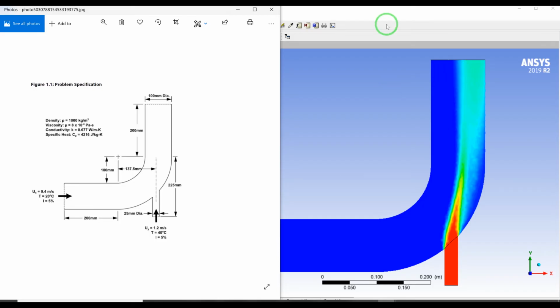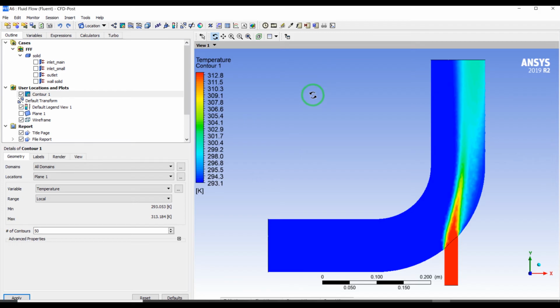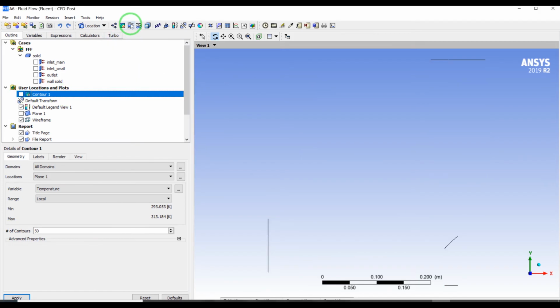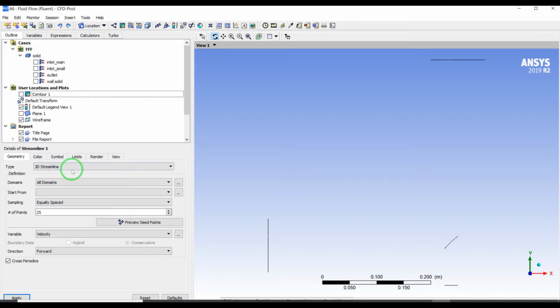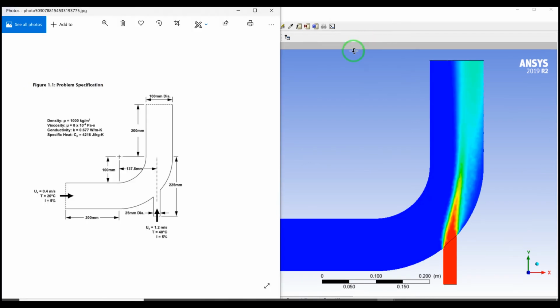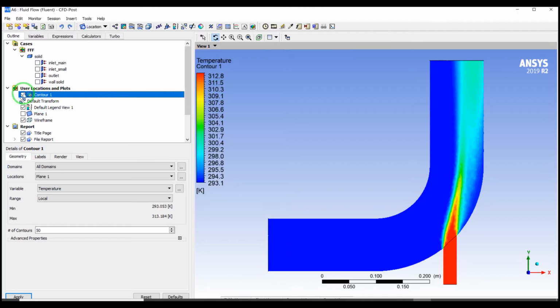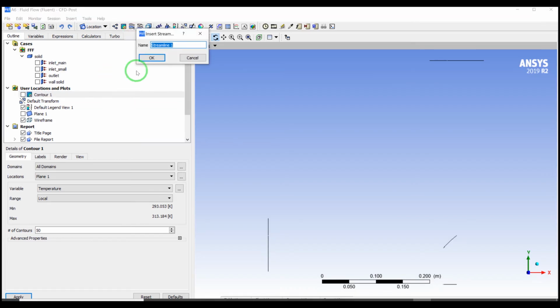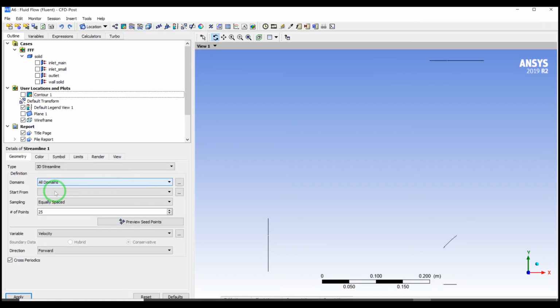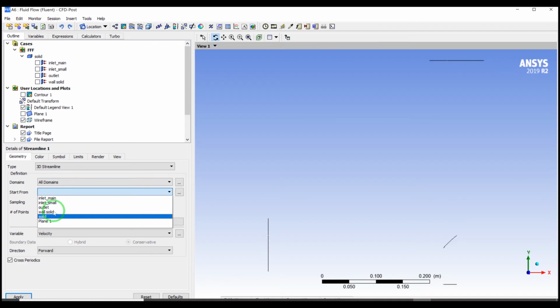So we can do different stuff. Let's turn off this contour and create streamlines. We can create other visualizations. For example, all domains, starting from inlet main.